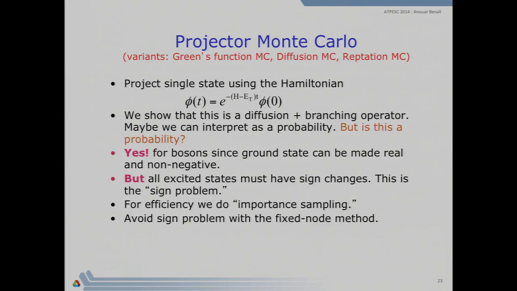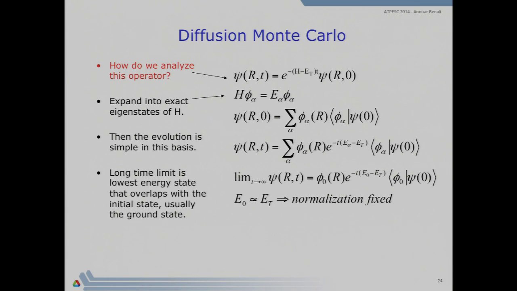In the case of the diffusion Monte Carlo, it's a special case of the projector type of Monte Carlo, where we're going to let a state evolve in imaginary time. So this allows us to get rid of the bounds of the wave function. In the variational method, because of the variational principle, we are bound by the wave function. When we let the wave function evolve, we don't have those bounds anymore, and we can reach an absolute energy.